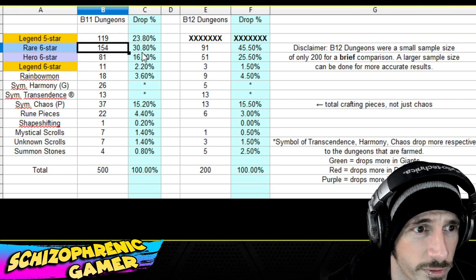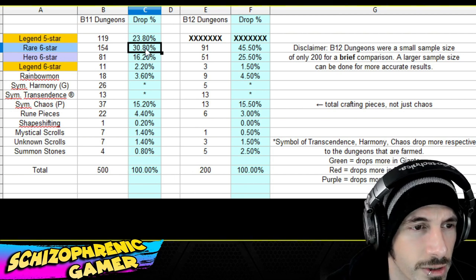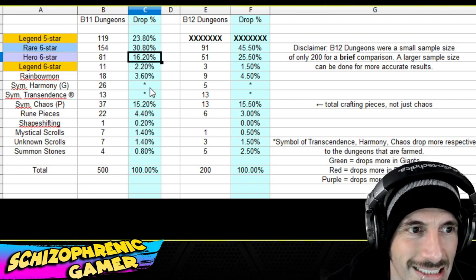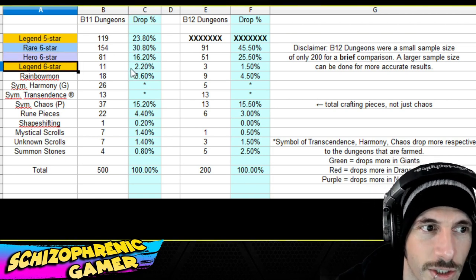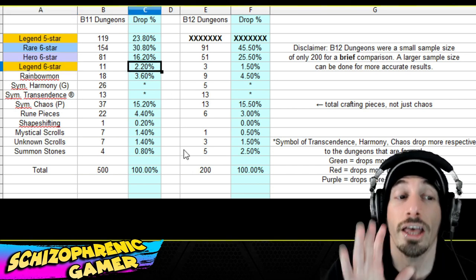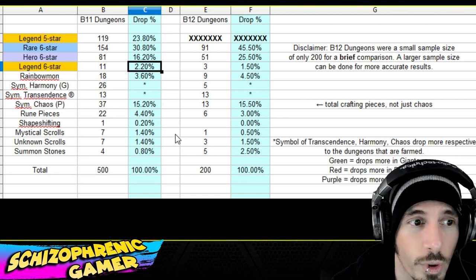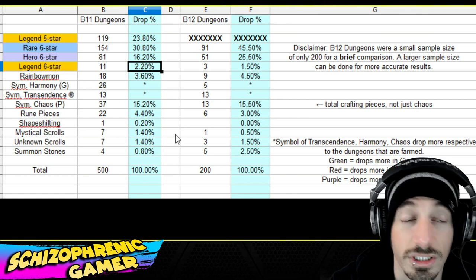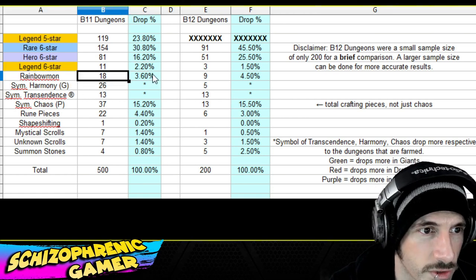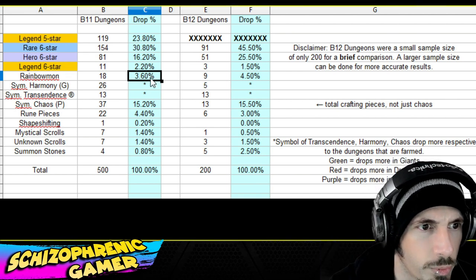Rare 6-stars, 154, represents basically about a third, right? 30.8%. Hero 6-star, purple 6-stars, is 16%. Legendary 6-stars from B11 dungeons is 2.2%. In these 500 runs, 2.2% of the drops were legendary 6-stars, right? Rainbow Mons, 18 Rainbow Mons total. I didn't separate the 2 and the 3-star ones. I just lumped them all together, 3.6%.